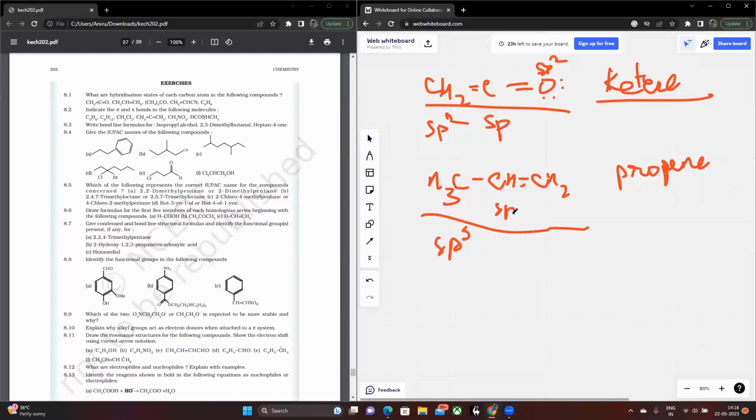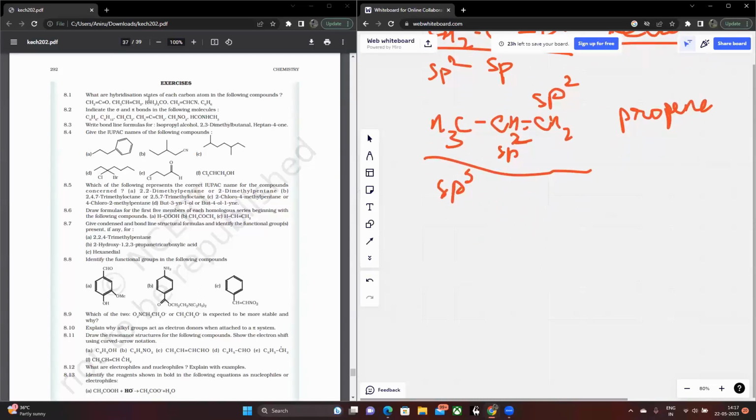Here is CH double bond, single pi bond. So this is sp2, because there is 1 pi bond and the CH sigma bond, so there are 3 sigma bonds. So you have an sp2 hybridization, and here again it's CH2 and a double bond. So 1 pi bond, 3 sigma bonds. Again, this is sp2. The third compound, that's CH3 CO, this is the simplest ketone possible.